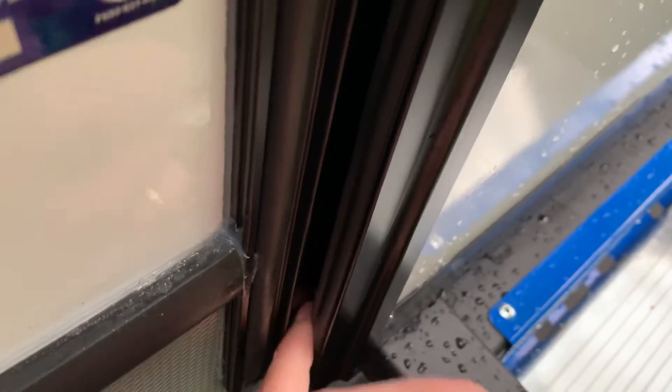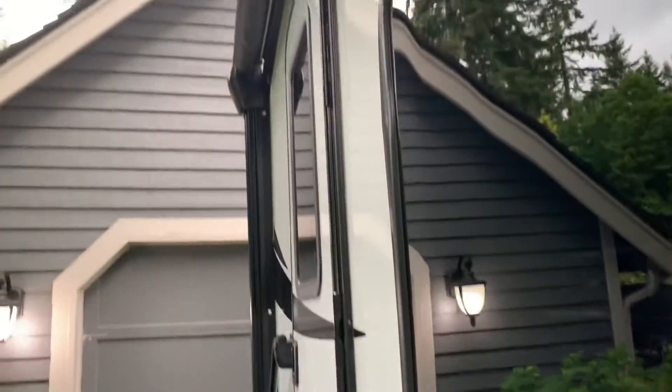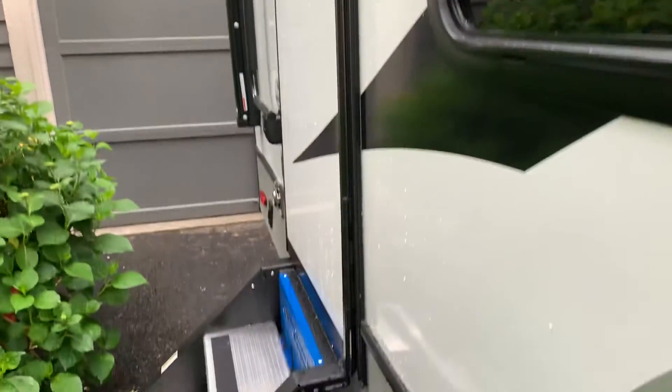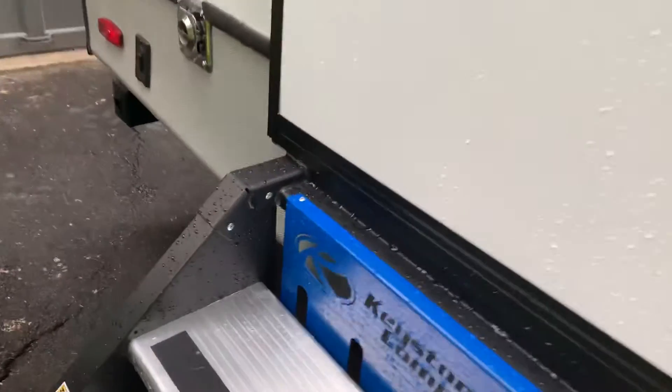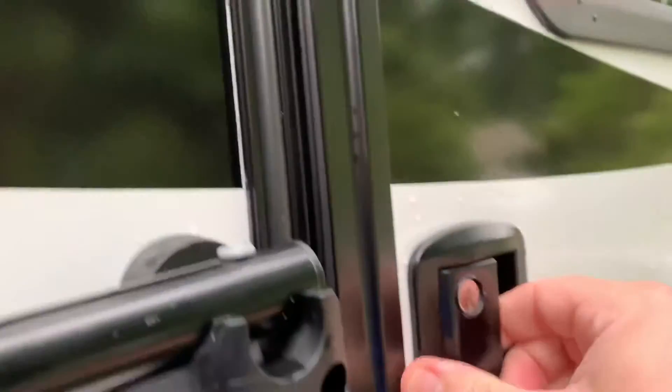I can put my finger in the door because it's not going over that ridge. And I noticed it pulling up the other day. On the side, you can start at the top and go down and kind of see how this bottom piece just doesn't secure — and I can stick my finger in there, but you can't do it up here. So that's kind of the deal. And then that makes it hard to lock — it kind of pops out.